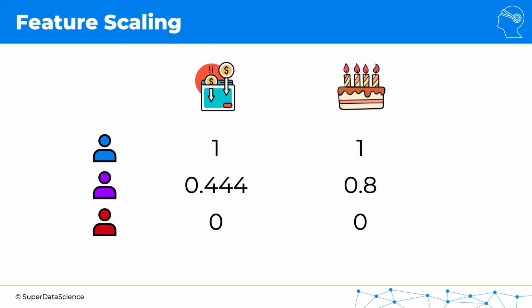Based on this image, based on this data, which do you think the purple person is closest to? Well, I think the answer is obvious. The purple person is almost right in the middle between the red and the blue people. They're at 0.444, whereas in the age column, the purple person is closest to the blue person. It's very clear. So there we go. That's a quick illustrative example, very simplistic, but yet illustrative example of feature scaling.